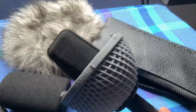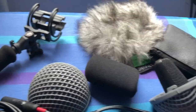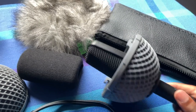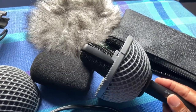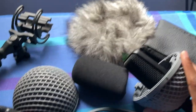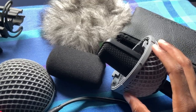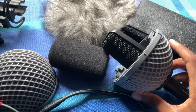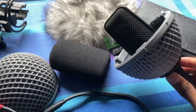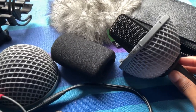It's also not quite a one-mic solution if you intend to use it outdoors — you're going to have to buy a windshield and windjammer if you really want to do any sort of outdoor recording. If you're a hobbyist looking to get into field recording, it's not something you necessarily think about immediately, but it's a must-have. I think I might have preferred waiting a little bit and going with a larger windshield, because this one doesn't really handle very strong gusts of wind as well as I had hoped. But I had to put this together pretty quickly for a project last year, so I just got what I could get my hands on within my budget.